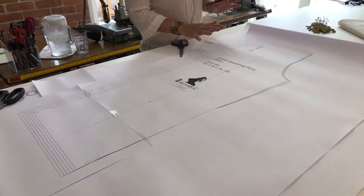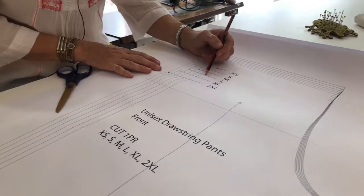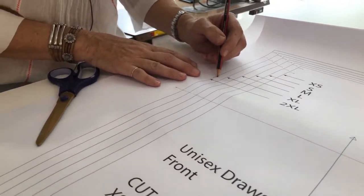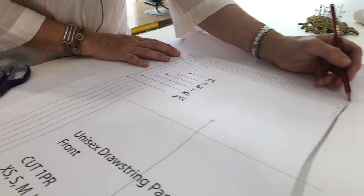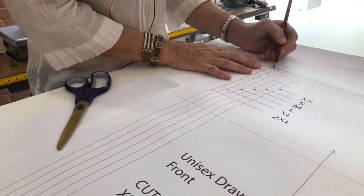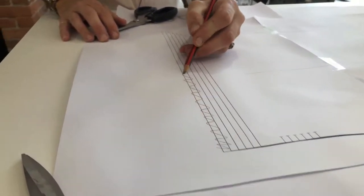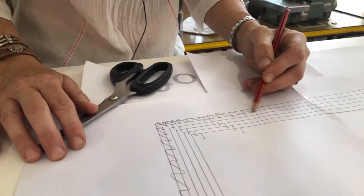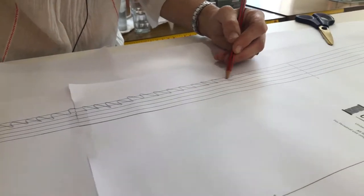So just so you don't get yourself confused with all the lines here, I'm going to go to the large — the arrow stops right there. So we don't need this one and we don't need this one. What I'm going to do, just to make it easy when I cut and don't get confused, I'm going to put a line through the two that I don't need — getting rid of the extra extra large and the extra large.